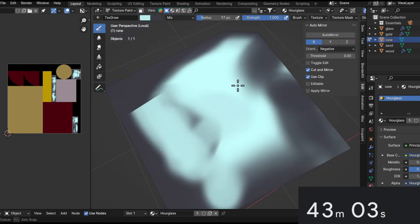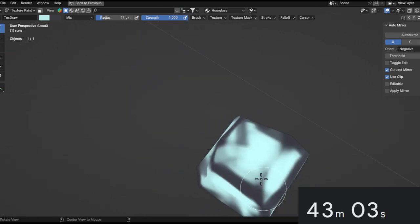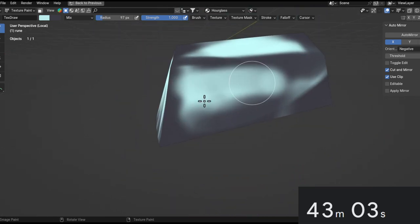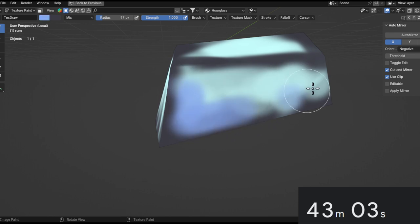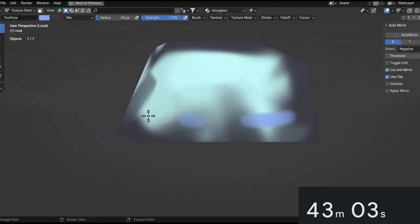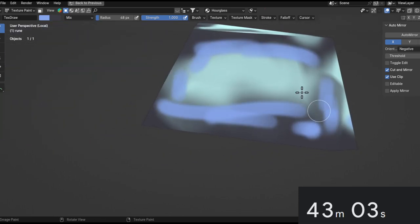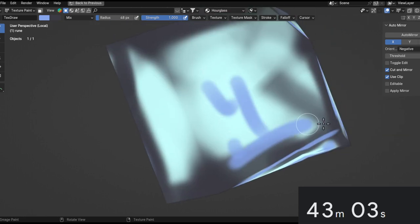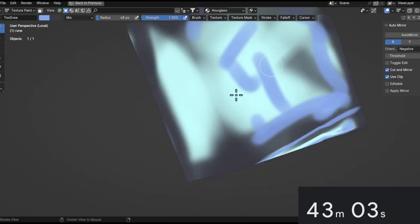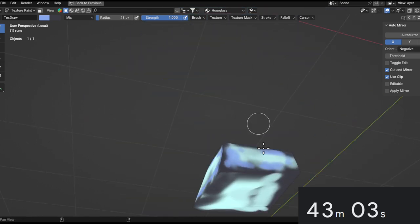There you go. Okay. What is this? Okay, well, that's just weird. Okay, so now we have this. I'm going to now take a new color. I'm gonna go with like a bluish tinge. Yes. Just sort of splotch that in. Again, experiment. Unfortunately, if I experiment and it doesn't work, then I'm in trouble because I just wasted my time. But luckily, I think I'll be able to do it. I'm confident. I'm a professional. Okay, there you go.